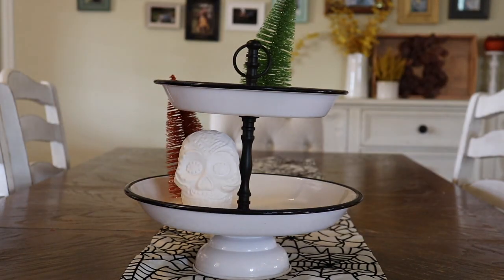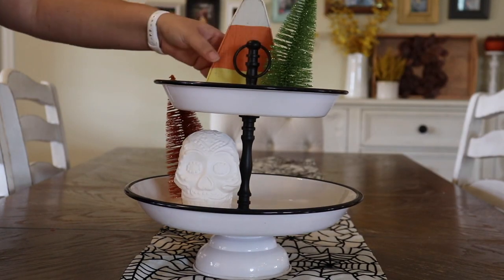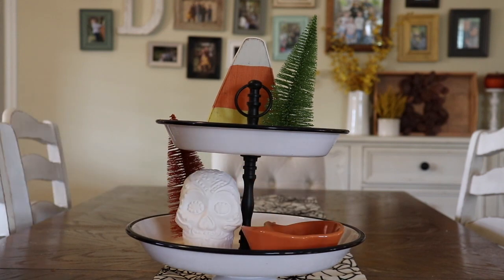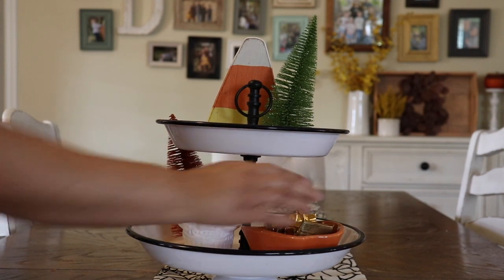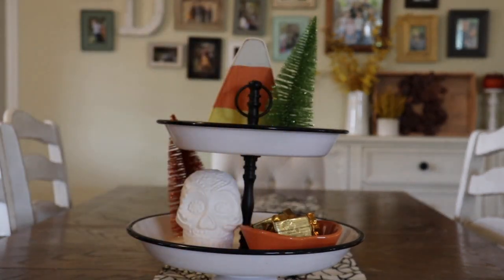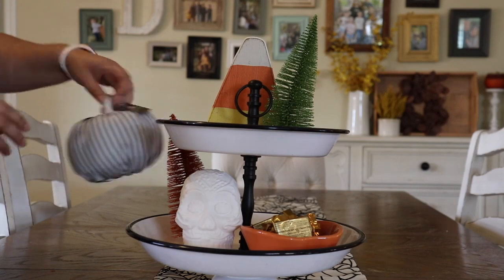And so the theme of this tier tray is just that, a childish play on a Halloween tier tray with a little candy bowl, and I put some candy. It's the only candy I had in my house, so I just put that in the little bowl. Things that you'll see here are, like I said, most of it is from the dollar store or the Target dollar spot.